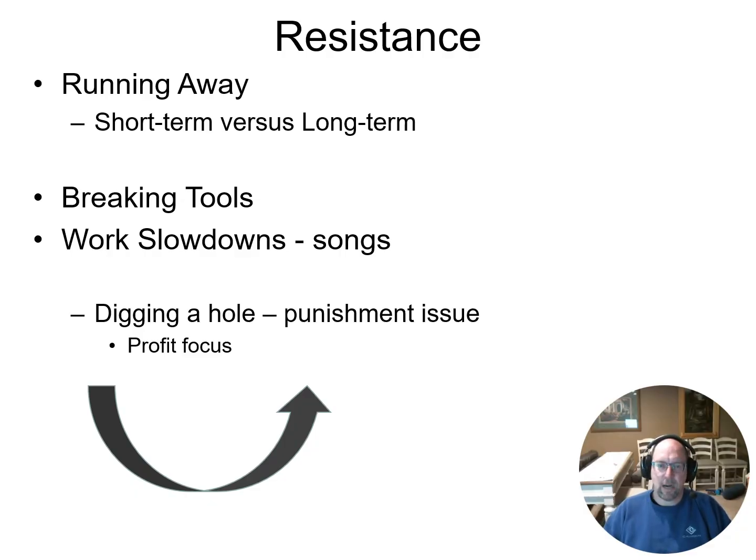Another thing about resistance is breaking tools. If you've got a group of enslaved people that are clearing woods, building a fence, or setting up a road, and a tool gets broken, then they can't continue the work until that tool is repaired or replaced. You can't do that a lot, because if you do, it's going to be pretty obvious, and that's a beating. But occasionally, that is a form of resistance.